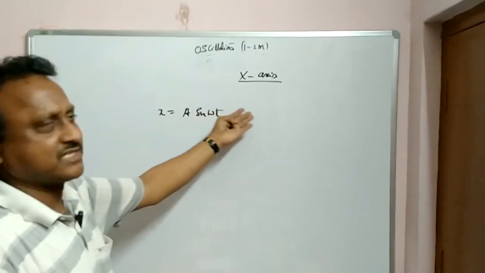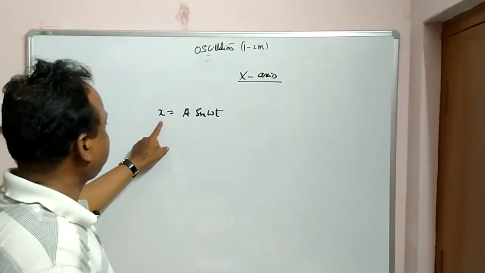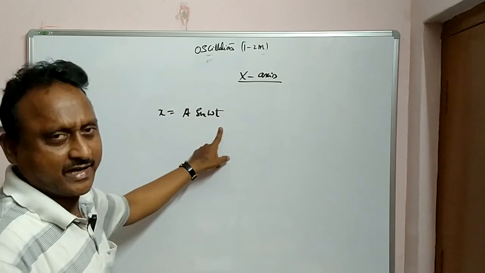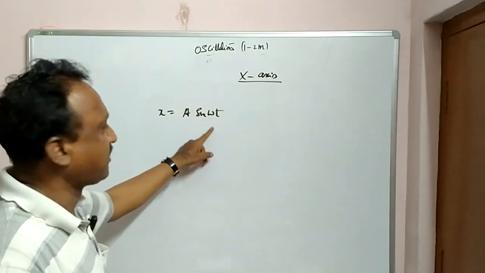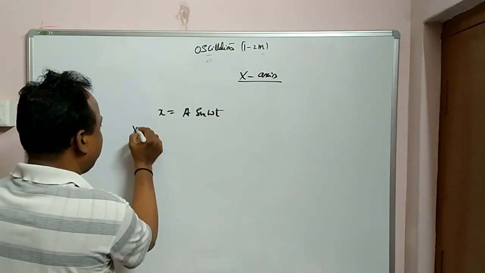అలాగే y ఉంటే y యాక్సిస్ మీద ఉంటుంది, z ఉంటే z యాక్సిస్ మీద. అర్థమవుతుంది మీకు? సో x యాక్సిస్ మీద డిస్ప్లేస్మెంట్ అంటే x is equal to a sin omega t, y యాక్సిస్ మీద y is equal to a sin omega t, z యాక్సిస్ మీద ఉన్నప్పుడు z is equal to a sin omega t. ఇప్పుడు ఇది డిస్ప్లేస్మెంట్, నాకు వెలాసిటీ కావాలి.